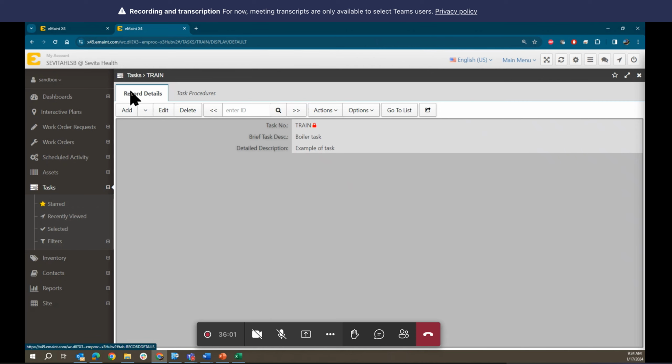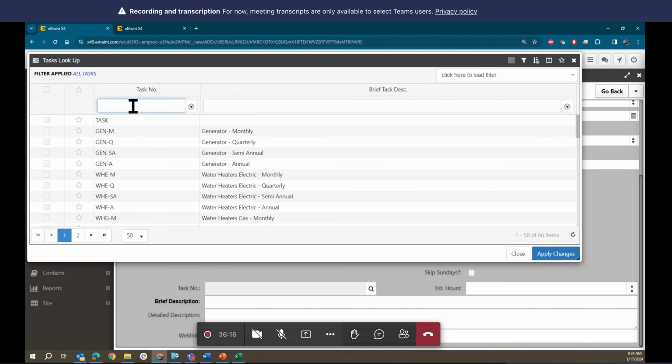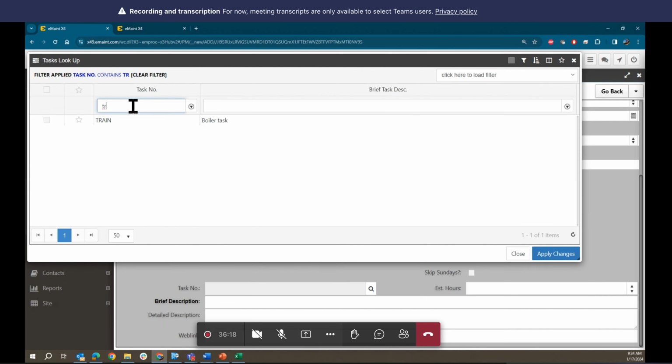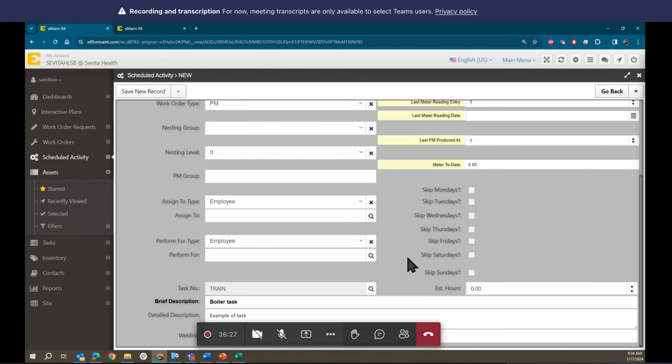Okay, so I'm going to jump to this tab here and back to the schedule activity, and now I can select the magnifying glass here, train. So we have the task that I just created, boiler task, apply. Okay.